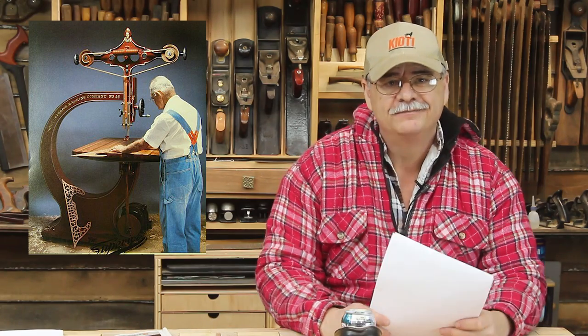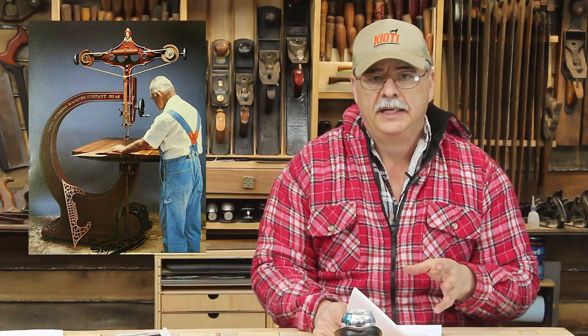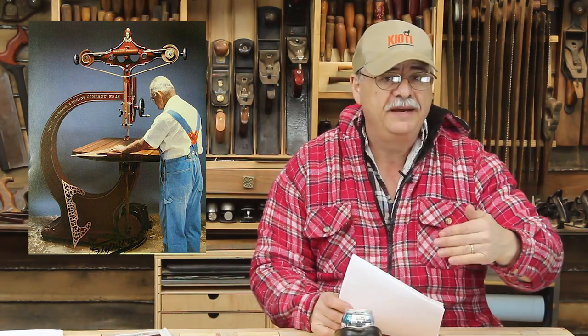Scroll sawing is kind of like driving a car — that's what scroll saw woodworking and crafts editor Shannon Flower says. Many years ago she took a class taught by Ron Poston, who explained that when you drive a car and veer across the white line, you don't harshly jerk your wheel to get back on track. The same is true when you stray from your scroll saw pattern line — your mistake will be far less noticeable if you make a gradual correction. He also said scroll sawers must keep an eye on what's ahead so they're prepared for changes in the pattern path. Shannon's Back to Basics article includes several more useful tips.